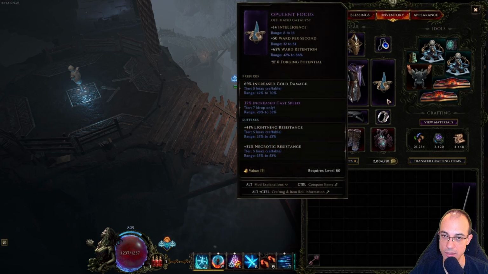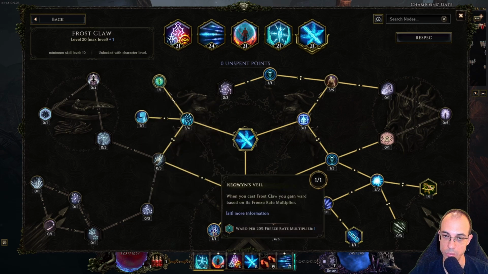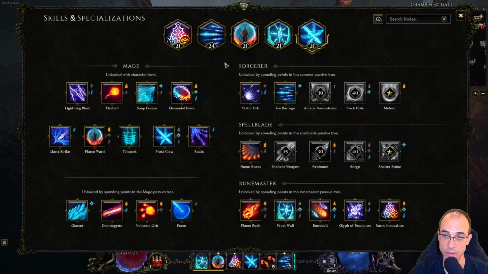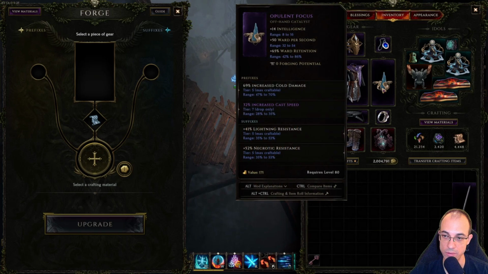Another benefit of Wand and Catalyst is that freeze rate multiplier now not only gives you damage because of the boots, and thanks to the cold penetration to Frostbites, it now also gives you ward because of this Aeowyn's Veil node right here. So anytime you can convert an affix to give you both damage and defenses, you want to do that, and then you want to spec into that affix as much as you can. And two-handed swords cannot have freeze rate multiplier, while wands and catalysts can. You want to make sure to have as much freeze rate multi in both of them.